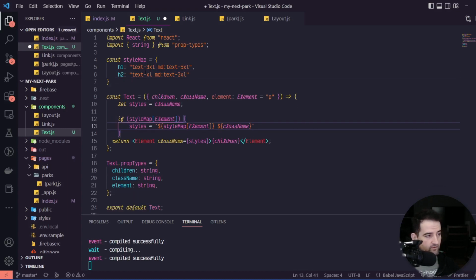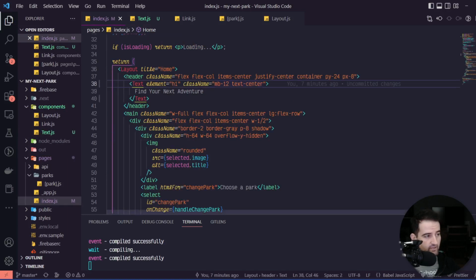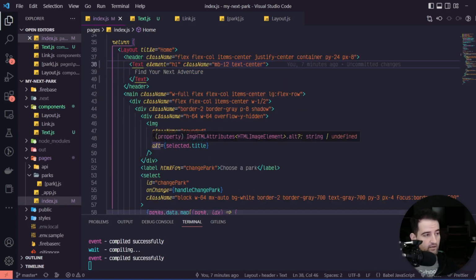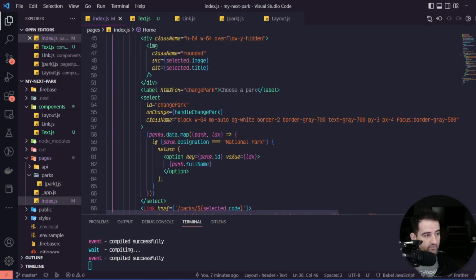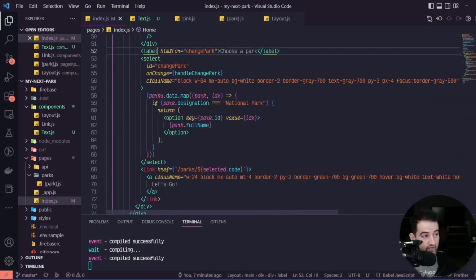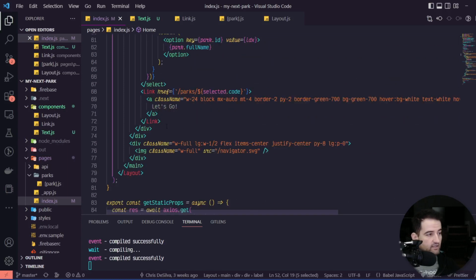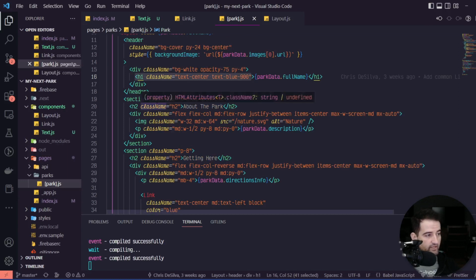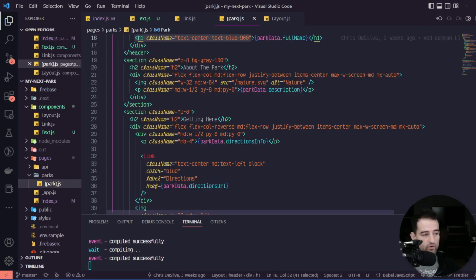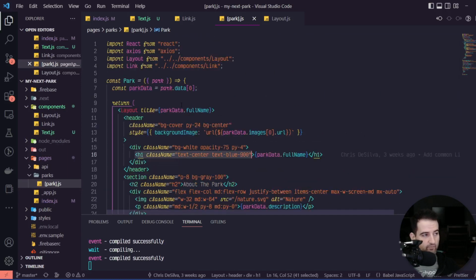And then in the rest of the project, find any text elements that are rendered. So like label, you could create label classes. There's no more in this one. In our park, we've got the H2, we've got paragraph. So just going through and making this your own, updating all of the styles, and then using that text component so that you've got that consistency throughout the application.